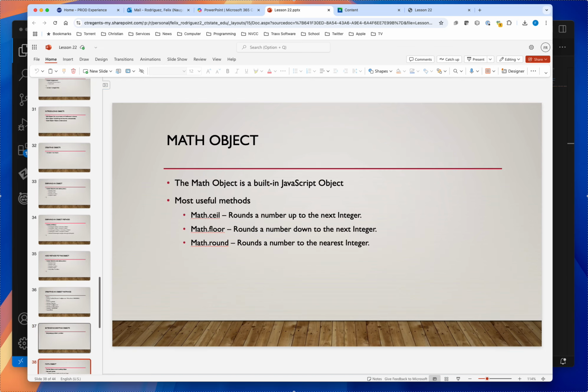All right. So I think the last thing we're discussing is this Math object. Again, some of these I don't go too deeply because they're pretty straightforward. Math.ceil, floor, and round are all mostly for rounding numbers, and they just round it differently. Ceil rounds it up to the next integer. Floor rounds it down. So if you want to round up or down specifically, you would use ceil or floor. And then round just rounds it to the nearest integer.